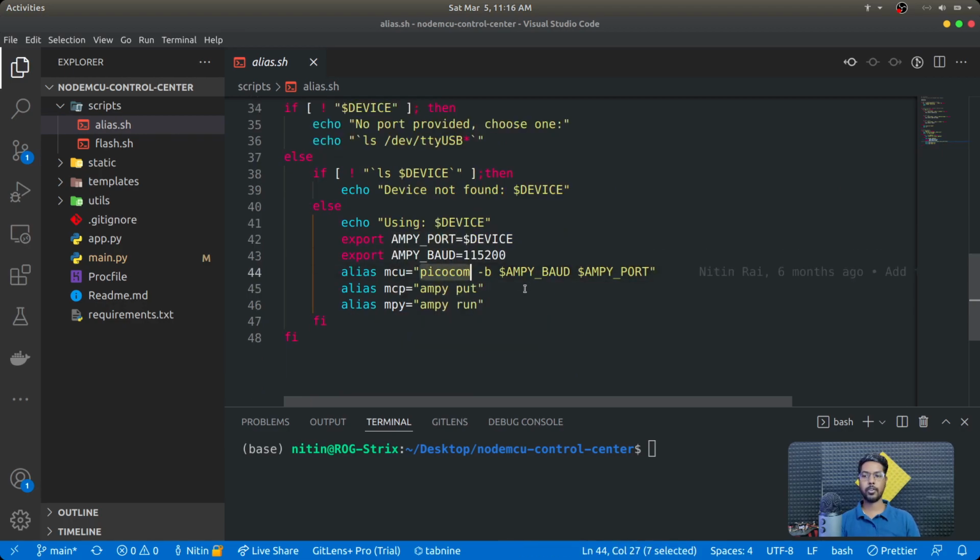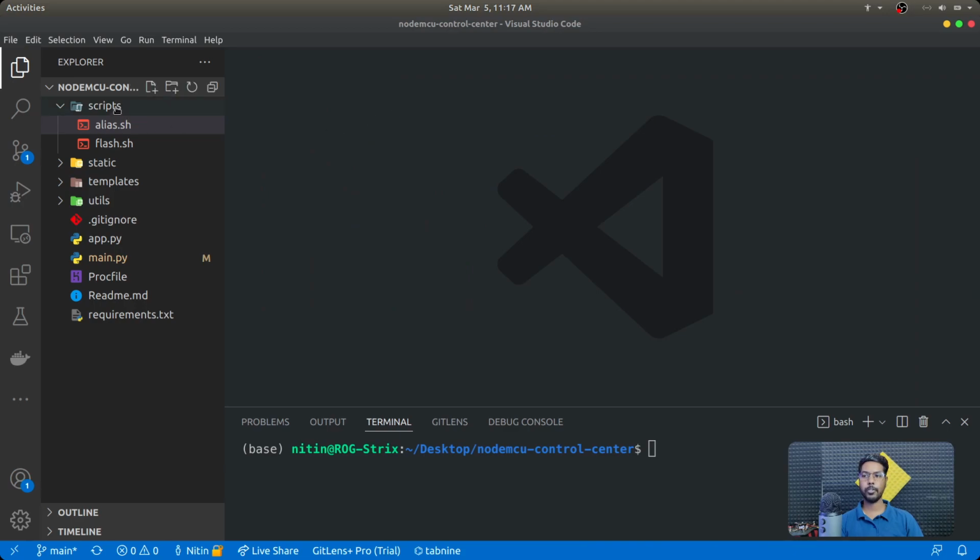Same thing with Picocom. Picocom can read the serial output from these devices, and AMPY can be used to, let's say, copy your code into the microcontroller. So that means with traditional Arduinos we had to build it every time we made some changes, but with MicroPython, once we have flashed the firmware inside these microcontrollers, we just need to copy the source file and it should be interpreted and ready to go. So the development on MicroPython is much faster than the traditional Arduino, so we will be doing that.